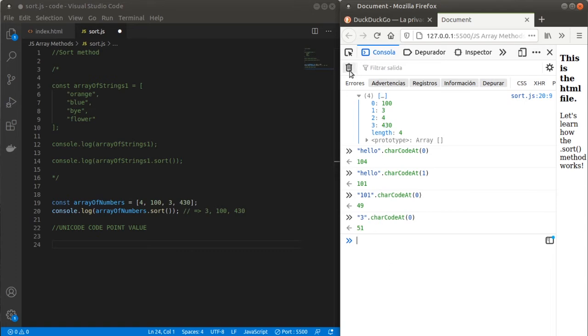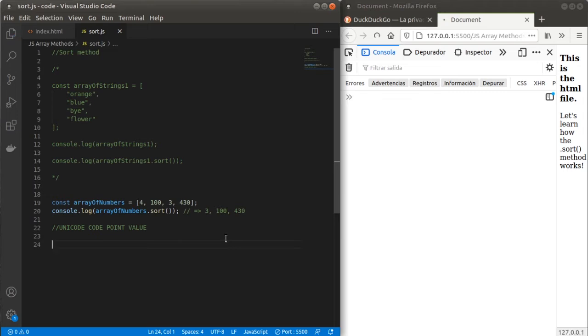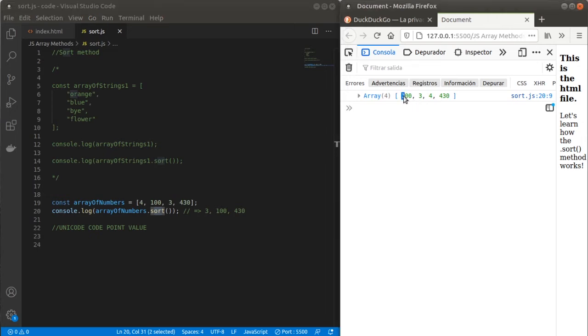And that's why if we clean this and we save it, we can see that even if we are sorting it, the 100 is going to be at the front, because it just starts comparing this 1 with this 3, with this 4, with this 4, and 1 is less than 3 and then 4, and it's not going to keep comparing anything, because we already know that the 1 is less than 3. So this element in the array is less than that element in the array, alphabetically speaking. Okay, so that's how it works.